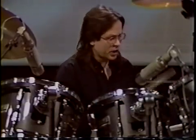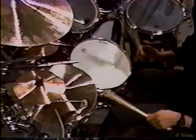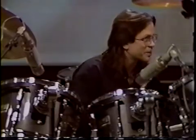Now, there's two ways to play 16ths, and it depends on the tempo, but there's the hand-to-hand method, the alternate groove, alternating stroke method of doing 16ths. 1E and a 2E and a 3E and a 4E and a. I like the single-handed method because it's a lot smoother feel, coming from one wrist and hand here.